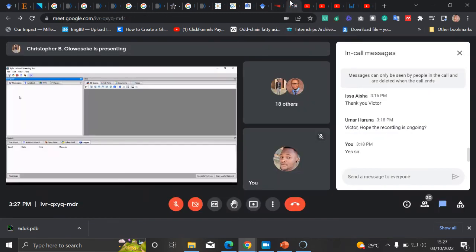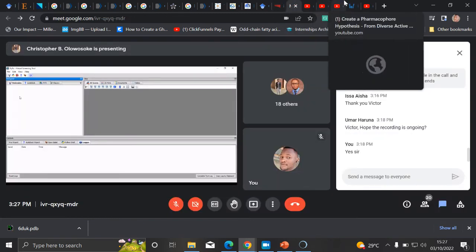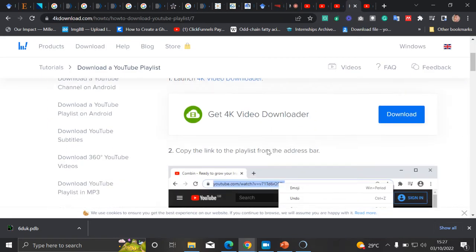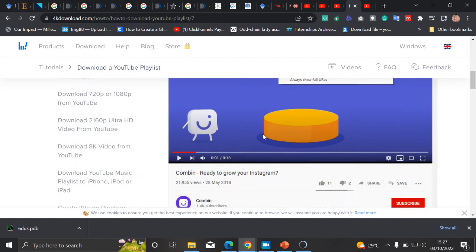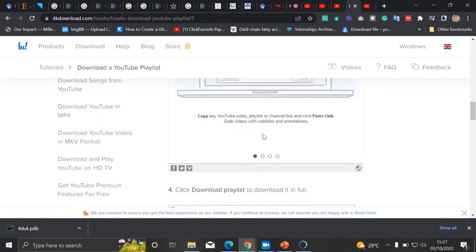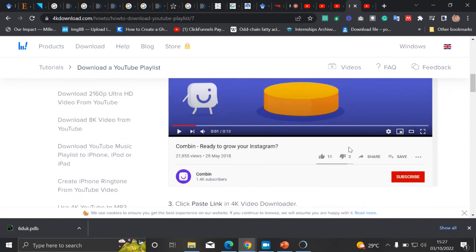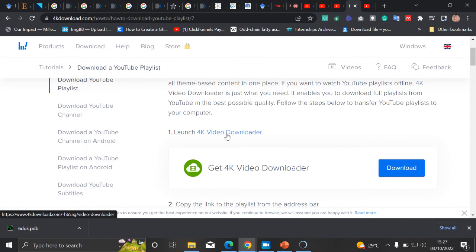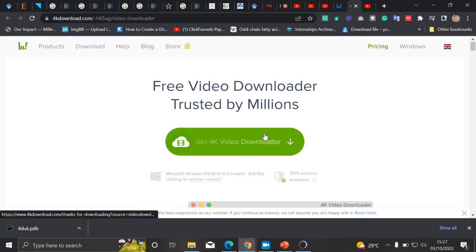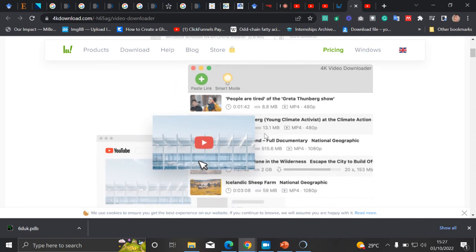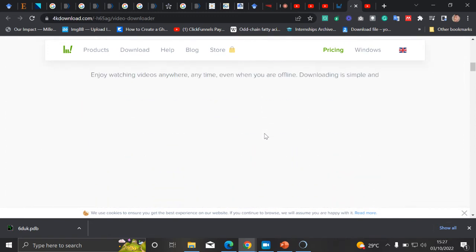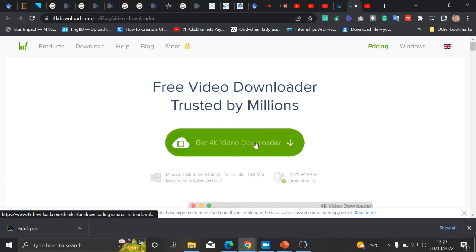So the first thing we are going to do, when we look at this interface, we are going to see that there are like three subdivisions: we have the navigator, we have the view, and we have the control panel. Now, one beautiful thing about PyRx is that although PyRx is not fully flexible and it is not fully rigid, because there are going to be conformational changes, that is, the spatial interaction of your ligands will change against a fixed or rigid macromolecule. That is semi-rigid or semi-flexible. So your protein is stable, but your ligand is changing conformation.